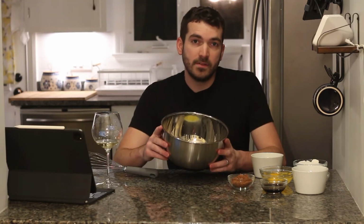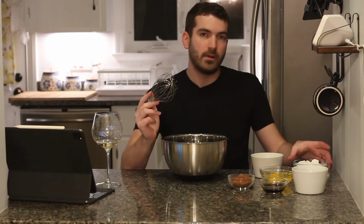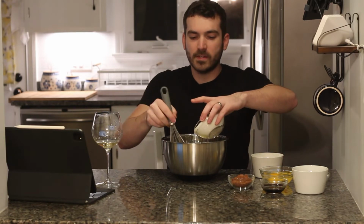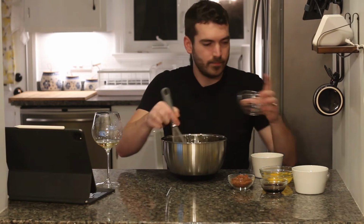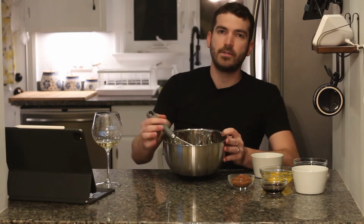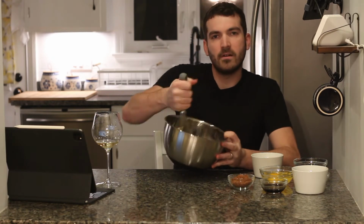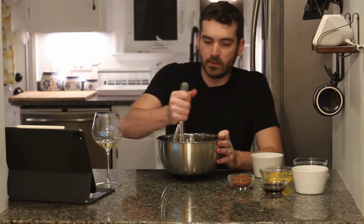So I just took the 10 tablespoons of melted butter and poured it in the bowl. It's ready to go. We're gonna take our 1 cup of sugar and pour it in while we whisk. So you're just gonna whisk the butter and the sugar together until it's all incorporated, and then it's kind of thick now. And you wanna pour it in slowly, not all at once, just so it can be incorporated well.